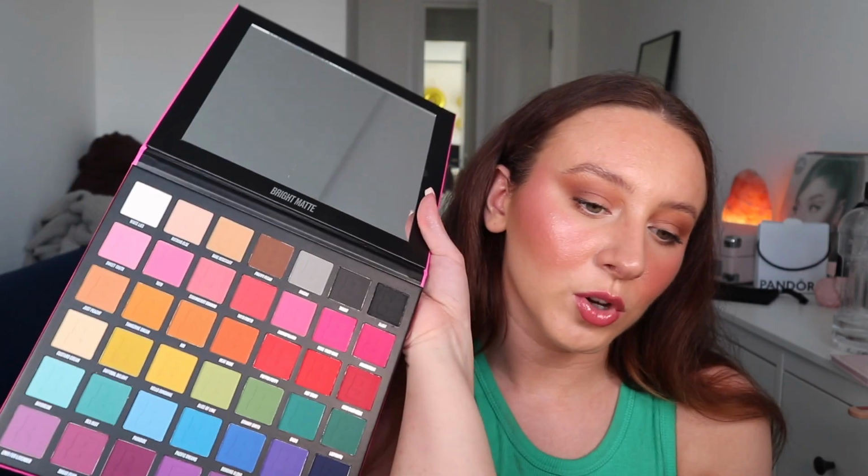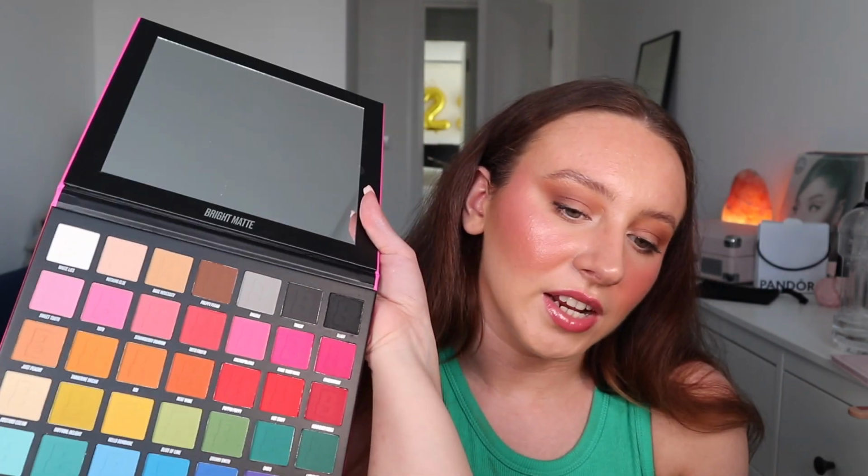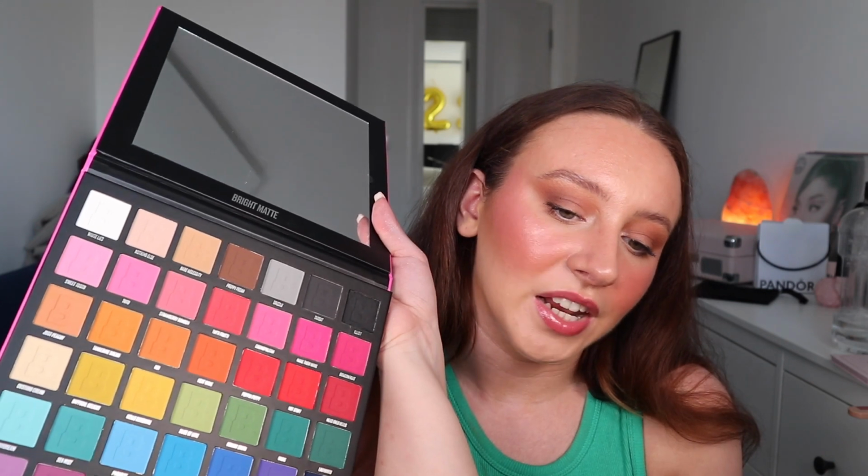I've not touched this because I've been meaning to do a video on it. I've actually got 2 of these palettes here I've been meaning to do videos on, so we're going to do some swatches. We're just going to choose a few shades. We're going to choose like a pink, a red, a blue and a yellow or something, because you do kind of just have multiple different shades of one colour. I guess I'll try and go for the bright ones because it is the Brights palette, so we'll do that.